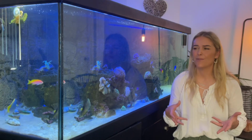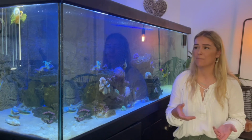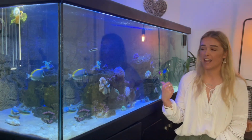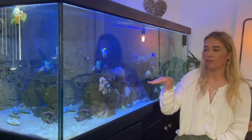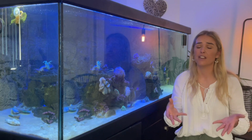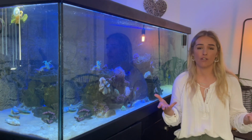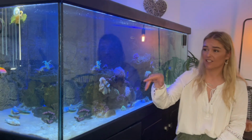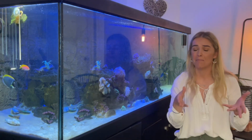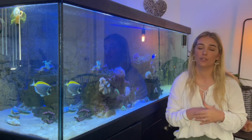I do find with saltwater fish, they do a lot of weird things compared to freshwater fish that I've been finding. So as an example, they will sleep nose down, upside down. You know, I've got Donovan, my blue tang, he'll sleep laying down in between rocks, and they've all got their little sleeping spots in the tank, and it's all really weird. And in fish keeping, if they're looking down, facing down, that kind of means maybe they've got bloat or something, but all my antheas actually sleep facing nose down, and I've got some other fish that do that as well, so don't be alarmed if they do that. I think it's just a saltwater thing. They do have quirky little traits that they do.